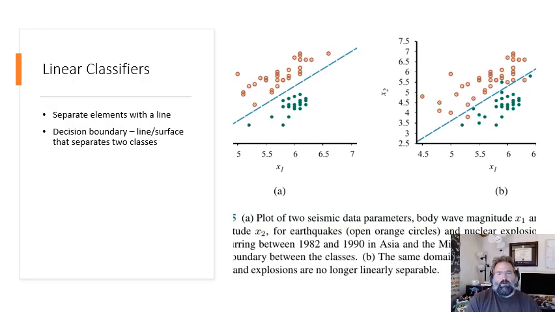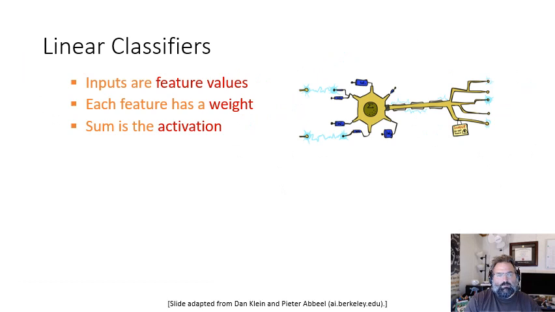A linear classifier is something that splits things into, in this case, two classes. You have a line or a surface, and a surface is when you start getting into higher dimensions, that you use to separate two classes of things. The challenge you have is that not everything easily separates, especially in a two-dimensional sort of way. And we do some tricks to get around that.